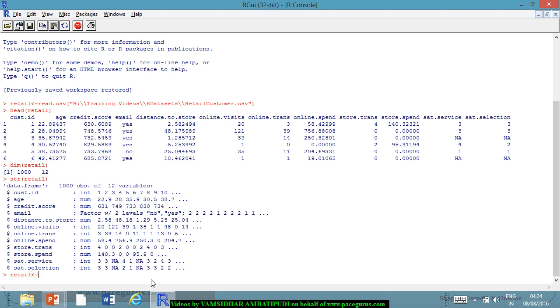Retail dollar cust ID is as dot factor. I'll convert it into a factor. Retail dollar cust dot ID.